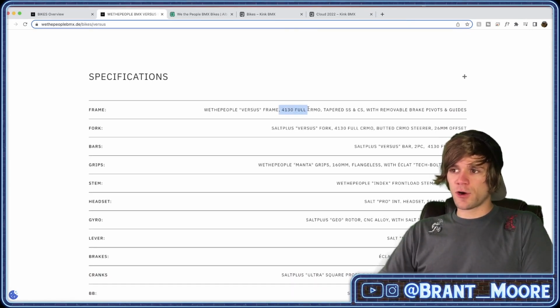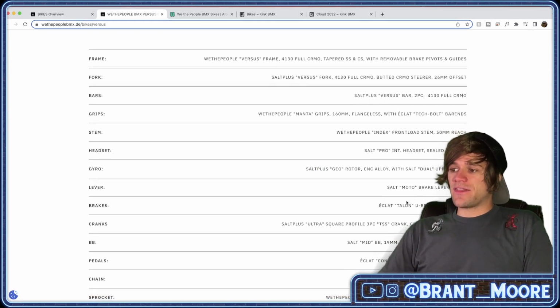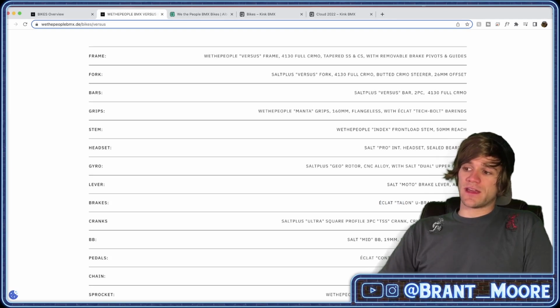It's got the full chromoly frame, fork, and handlebars. These forks are a 26 millimeter offset. It's a 2-piece handlebar. It's got a front load stem with a 50 millimeter reach. It's got the Salt Plus Geo rotor, CNC'd with a Salt dual upper cable. It's got the Eclat Talon U-brake in the rear.